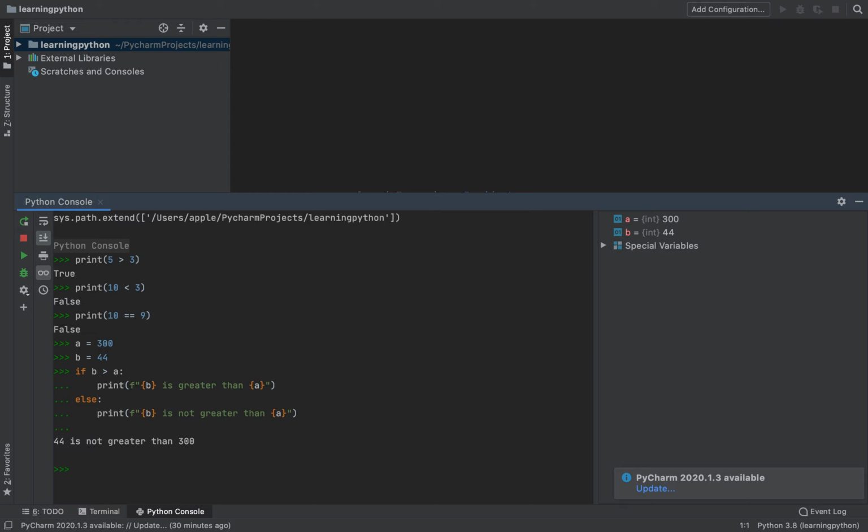To evaluate variables, the bool function allows you to evaluate any value and give you true or false in return. Supposing we have test is equal to IPython. This should be a string.